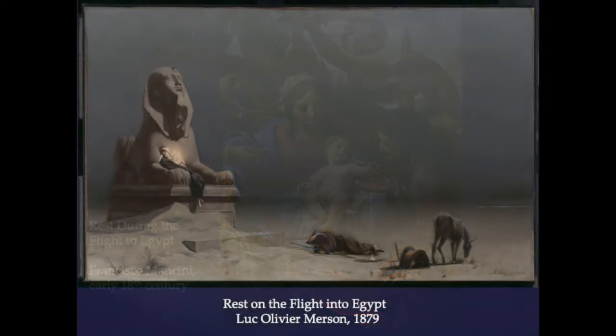The next painting is one of my favorites of the Flight into Egypt presentation. It's called Rest on the Flight into Egypt, and it's by the French painter Luc Olivier Merson, and it dates to 1879. He has depicted a haunting scene of Mary and Jesus sleeping between the paws of the great Sphinx.